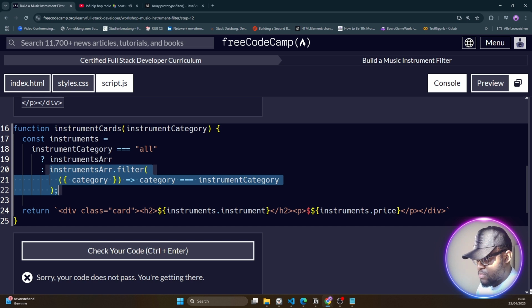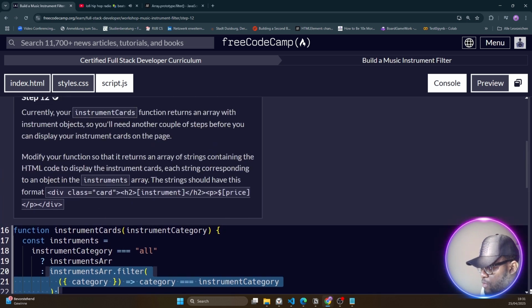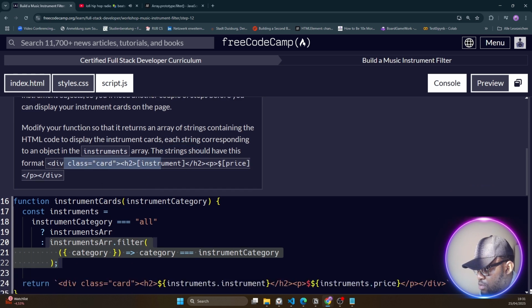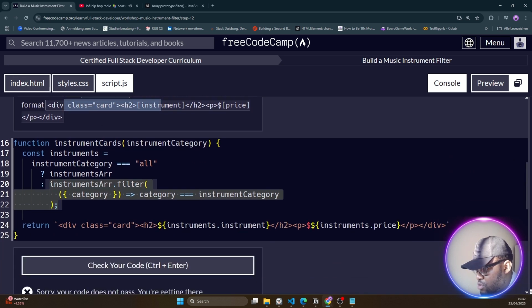Modify the function to display the instrument card, each string corresponding to an object in the instrument array. The string should have this format. So what should I do here?